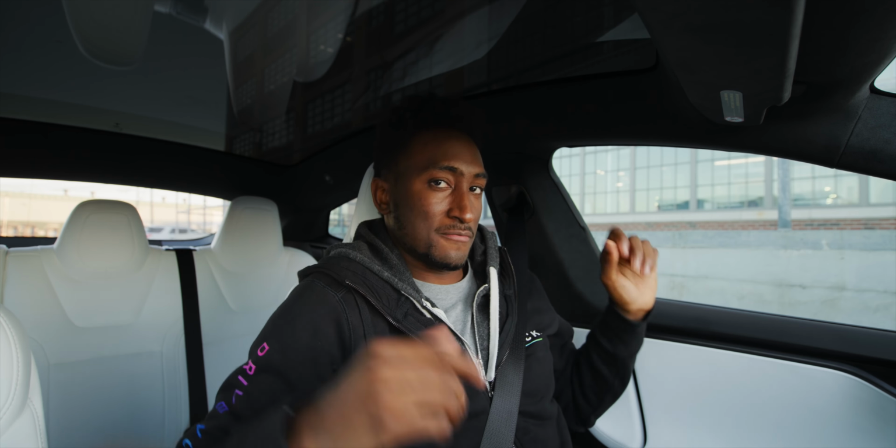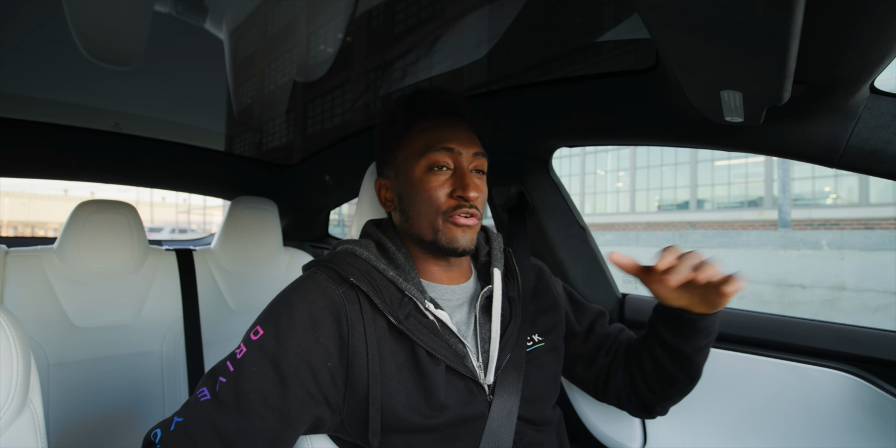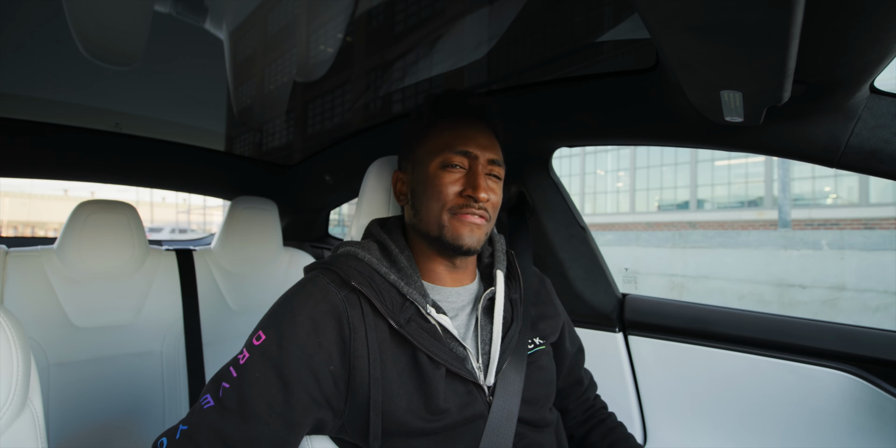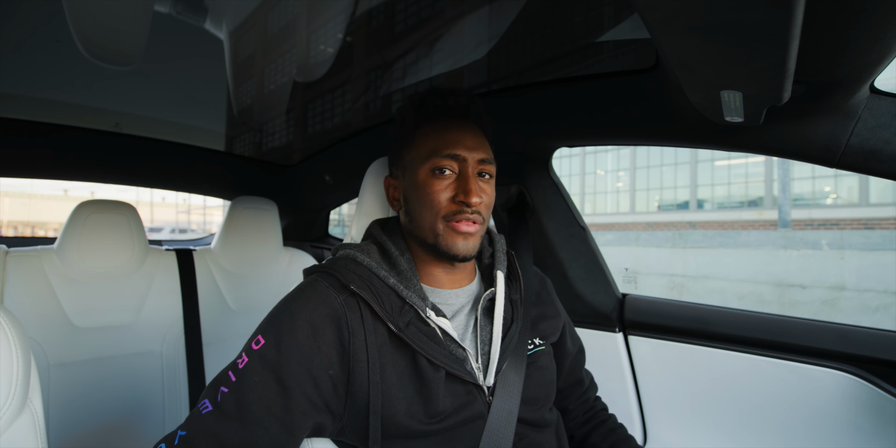So I'm staying patient. I'm staying patient. And I will have eventually a Roadster to look forward to that will do this crazy range and will somehow have even better performance than this rocket sedan that they just made, the Plaid Plus Model S. So anyway, that's pretty much it. That's my thoughts. I'm super curious what you guys think seeing this new interior.